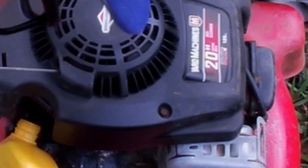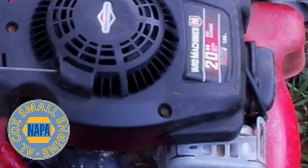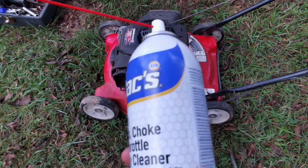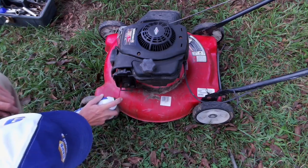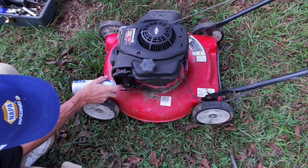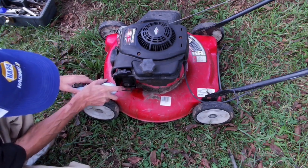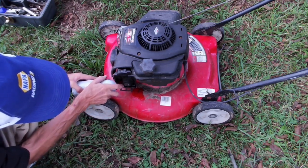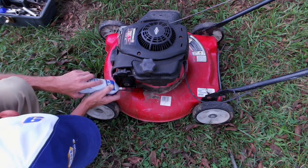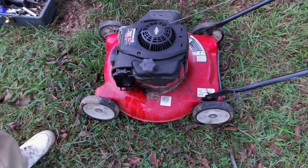I'm going to add some Pennzoil 10W30 back into the crankcase. They made me a good deal on that at NAPA, so why not? I've added some fresh fuel with Marvel Mystery Oil in that. I'm not even going to mess with that nasty primer bulb. I doubt it even works. So I'm going to try the starter fluid again. I can get the straw in it. It's everywhere. Way too much. Perfect, like Derek says.